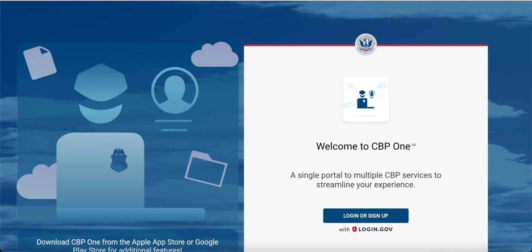Today, I am presenting you a CBP ONE session. Why? Because recently USCIS has announced that those applicants who used CBP ONE to have an appointment at the border port of entry will get an employment authorization card, which is a work permit, within 30 days. This is an expedited process, which is good for newcomers. So to get a work permit and to get settled so quickly, it's really advisable to apply on CBP ONE.